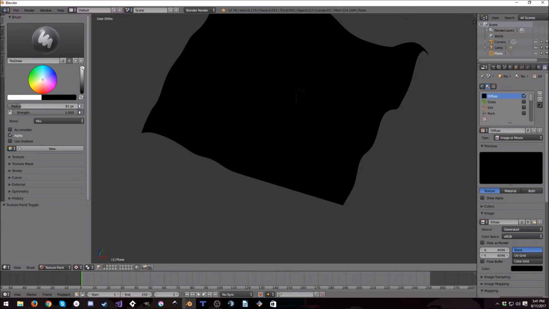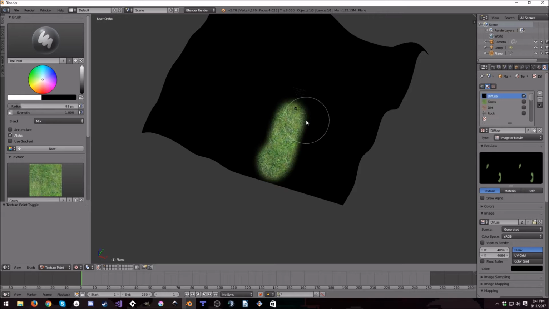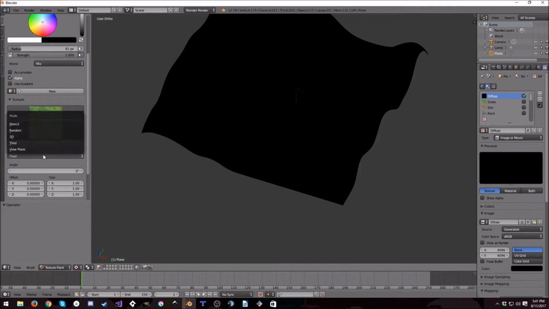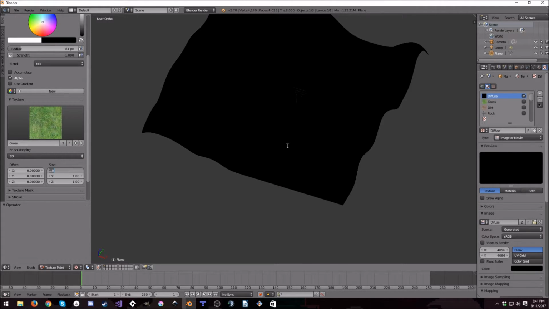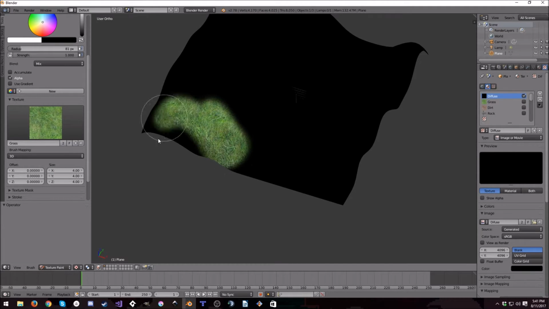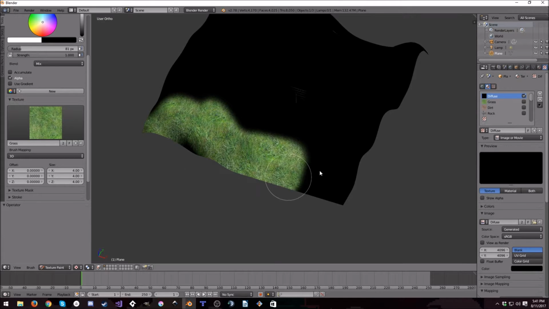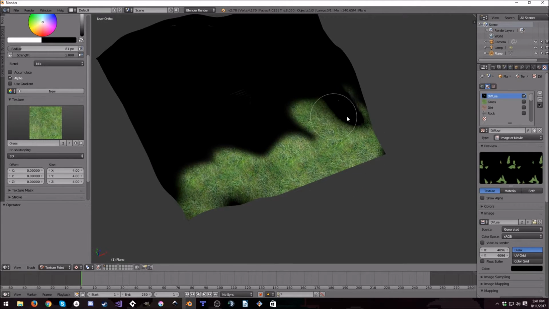Now, this is something that's really nice about this particular terrain mesh because we're just painting to a texture. You know, you could add some different shading to it depending on what you're doing. So you can do some pretty neat stuff. Now we just want to select our texture, and I'm going to select the grass texture. And I want to hit Control Z because I forgot something. And brush mapping, set it to 3D because otherwise if you zoom in and out, you're going to get a different scale. And I'm going to set it to 4. So now what I'm going to do, because remember the whole thing is black, and it may be a little laggy for you.